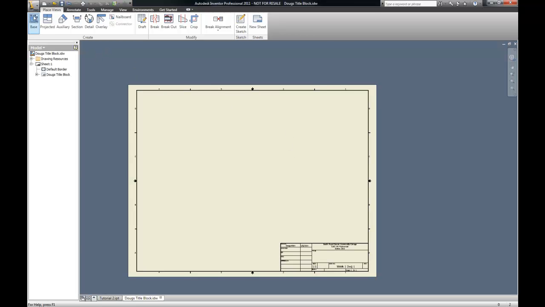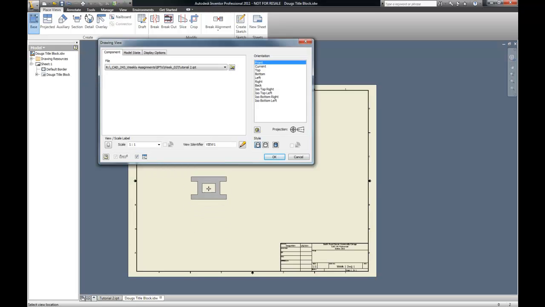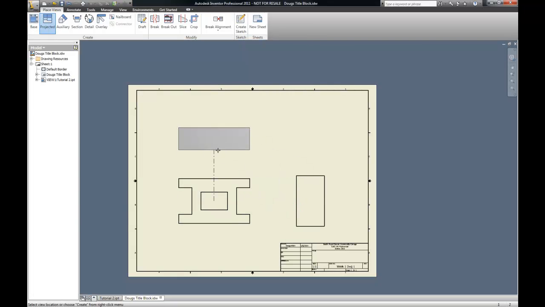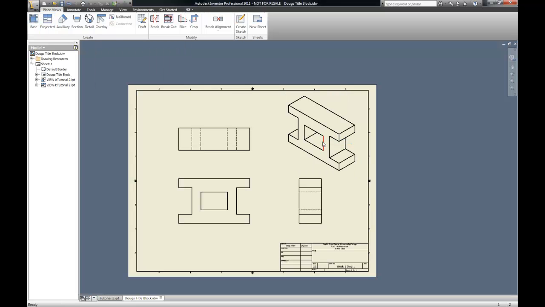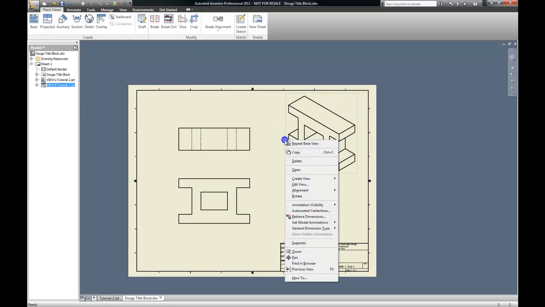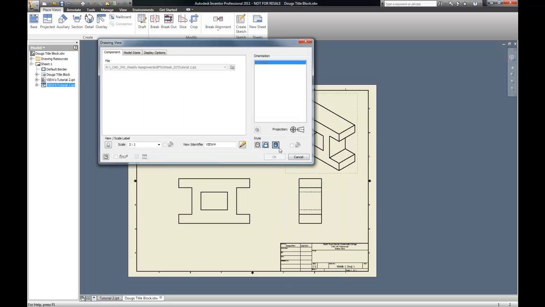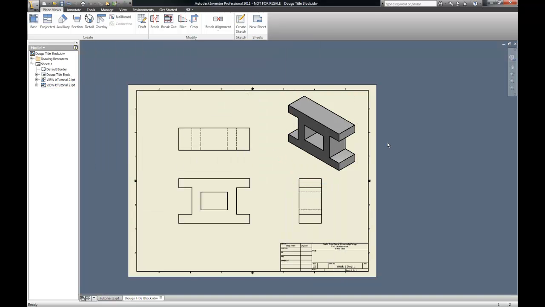And then we're going to bring those parts in. And now it's a little small. Okay, so I'm going to go to 2 to 1. I'm going to double the scale. So there we go. And right click and create. Don't forget to do the right click and create. Right click in here, go to edit view, go to the shaded, and go OK.